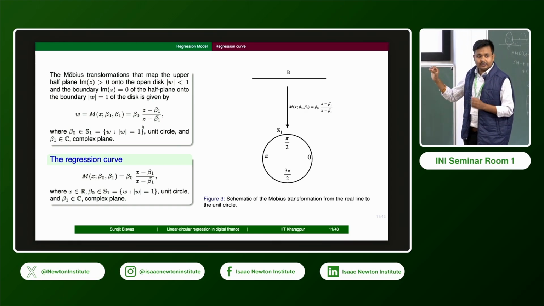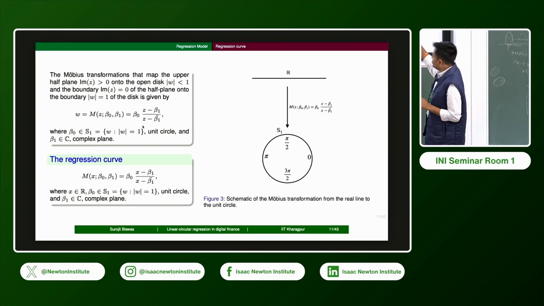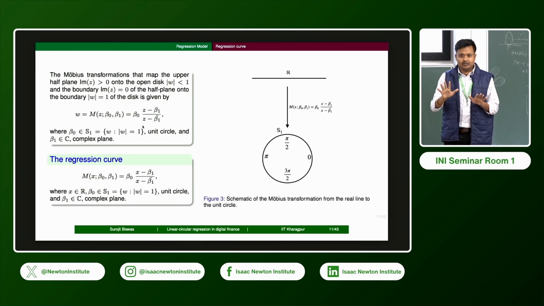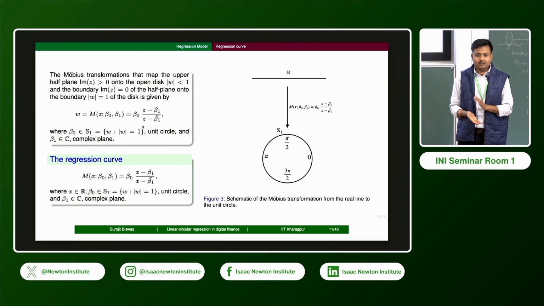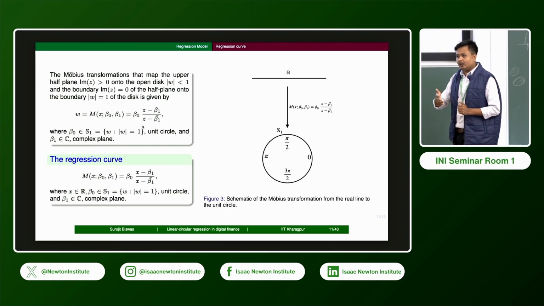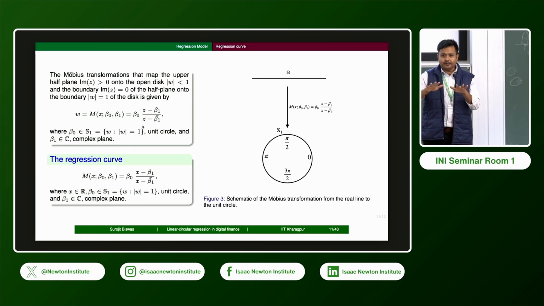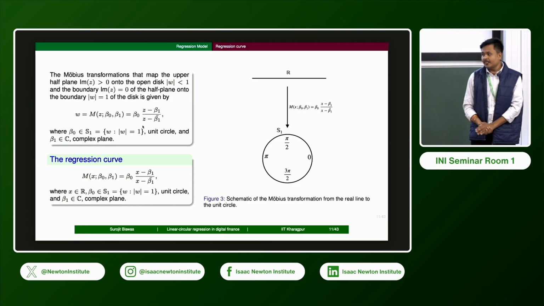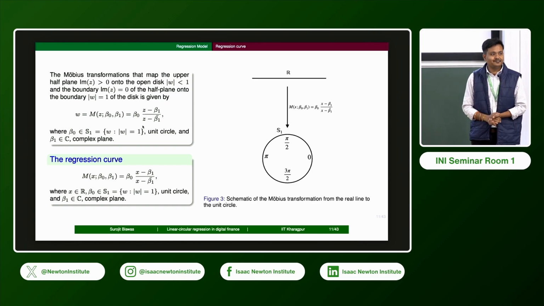So just because of the geometry of the data, and since these Möbius maps preserve the structure in the complex plane, that's why we have used it. Because we want to keep in mind that we shouldn't move away from the space. Thank you. In the interest of time, yes.